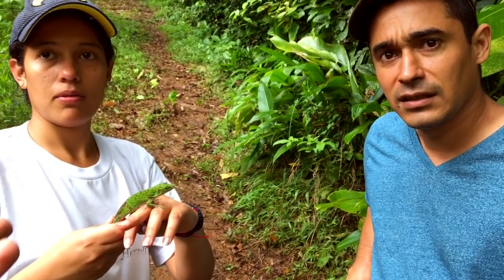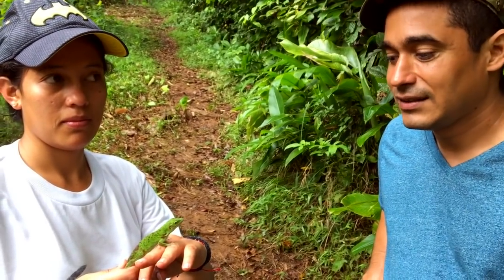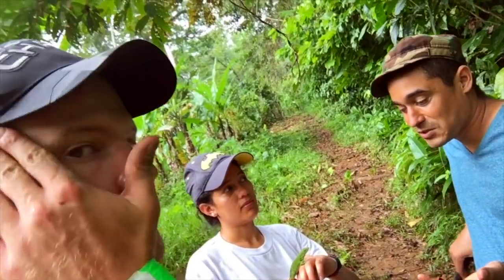It brings up this theme of bridging the gap between science and the public, right? To teach the people how to understand nature. Yeah, there are a lot of myths about nature that are not really true. They just go and kill this peaceful animal that is absolutely harmless. Now we are heading back, going back across this treacherous swamp.